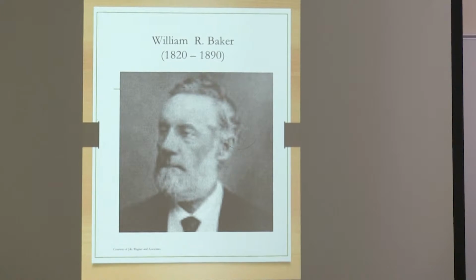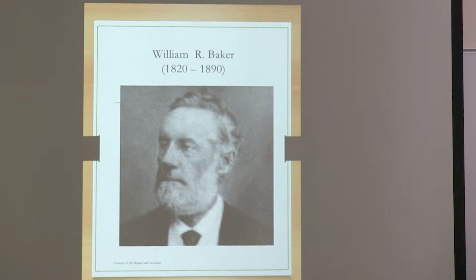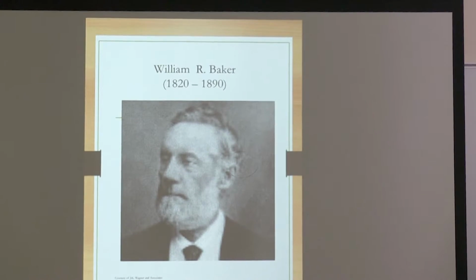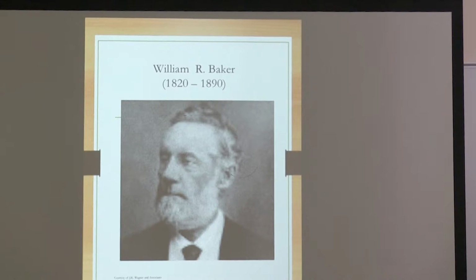Baker was a land dealer, and in 1860, he had real property valued at $300,000, personal property worth $75,000. By 1874, he was elected as a Democrat to the state Senate and served as mayor of Houston. He purchased an interest in the Houston Post in 1883 and was president of the Citibank of Houston.